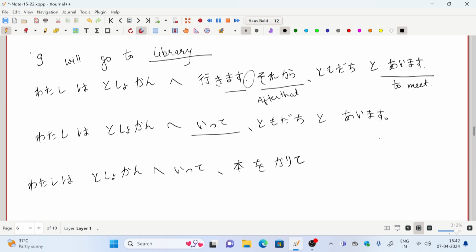and then I'll go to movie. Eiga is movie. I'll go to watch movie. Eiga o mi ni ikimasu. So mi ni is for the purpose. Mimasu plus ni. Mi ni, to watch the movie.